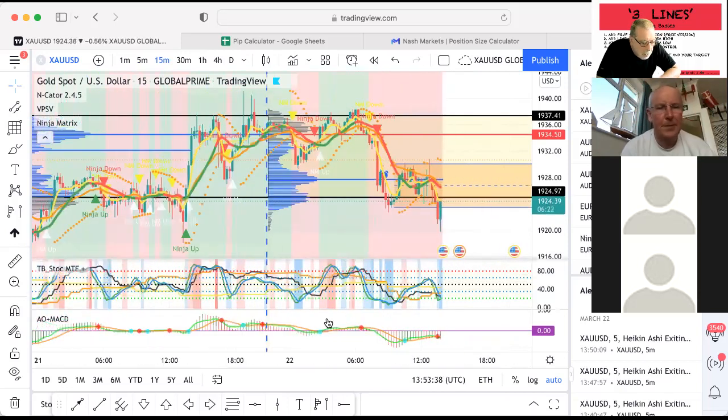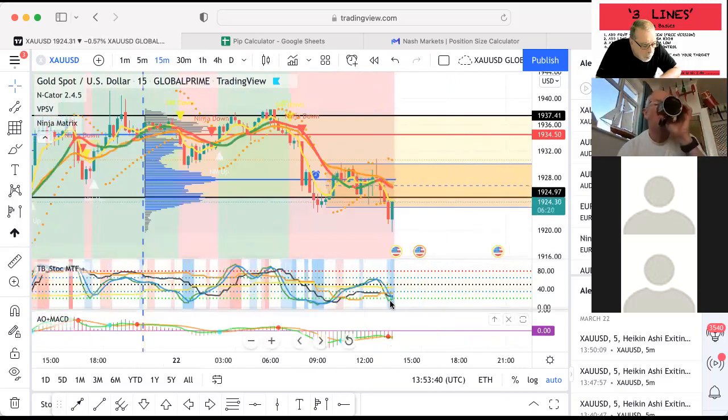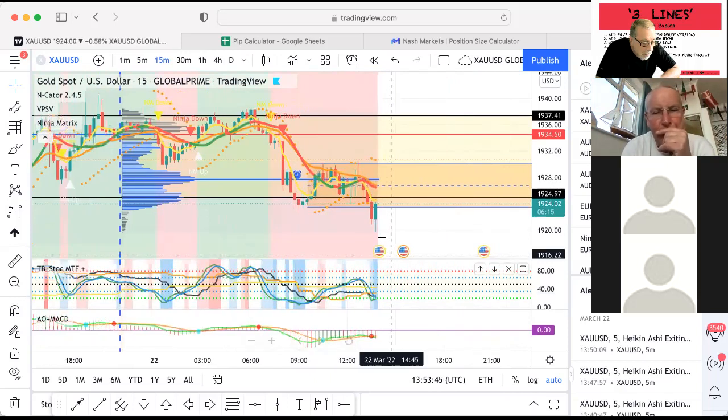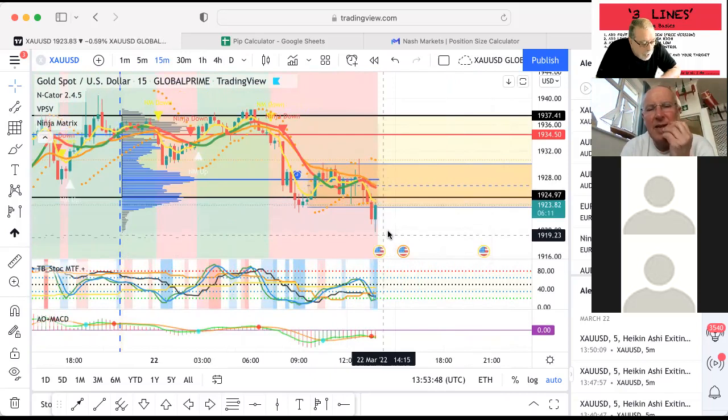It doesn't mean to say just because we're oversold that we're going to start buying. It looks like there might be some 2 o'clock news there as well. There's a yellow flag, so it's not particularly important, but they can use that.